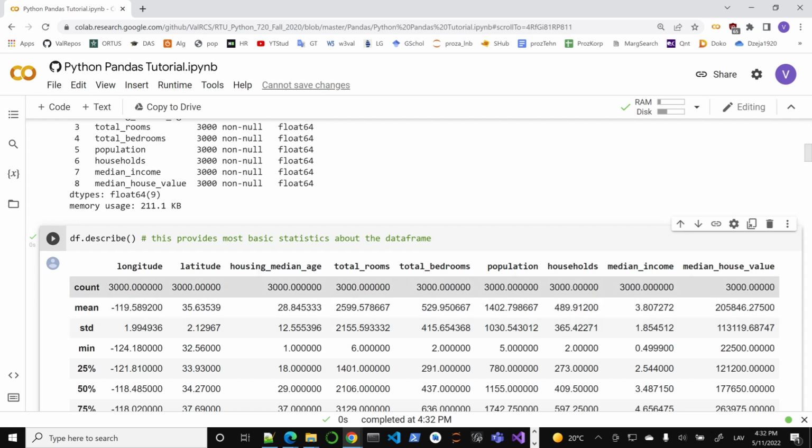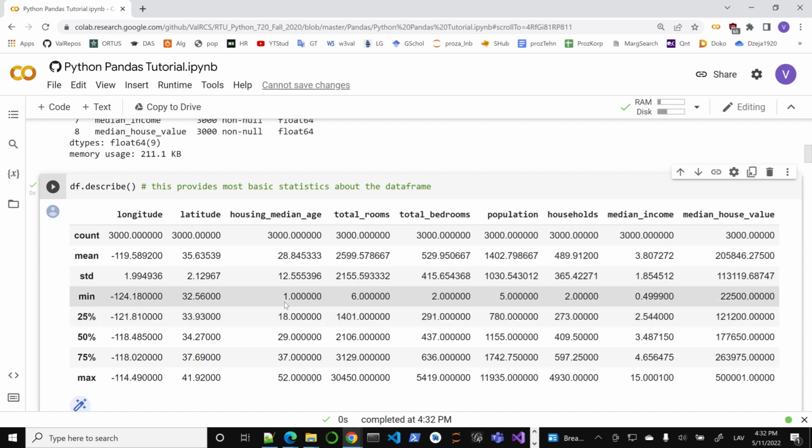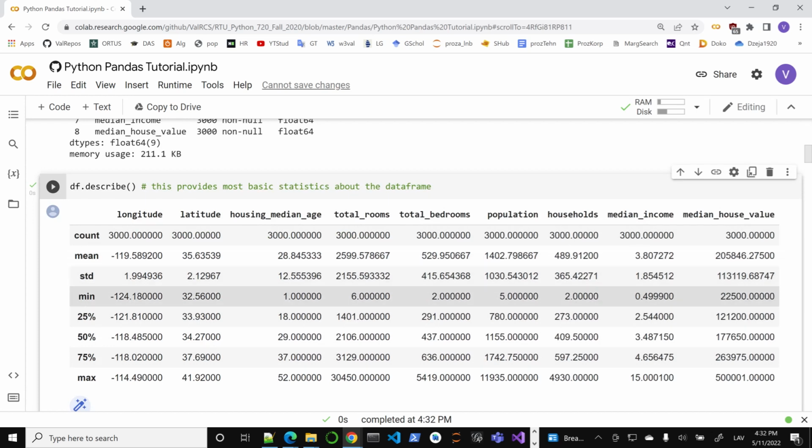Mean value, of course, mean is kind of pointless for longitude and latitude here. You can see median age. That's good, in this area. You can see the rooms, income, but some of this data you need some extra explanations. And there's a house value. Apparently there's a house in California for $22,000. I wonder how large it is. That's kind of strange.